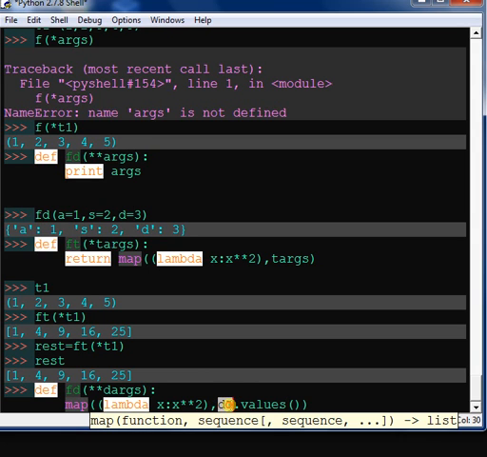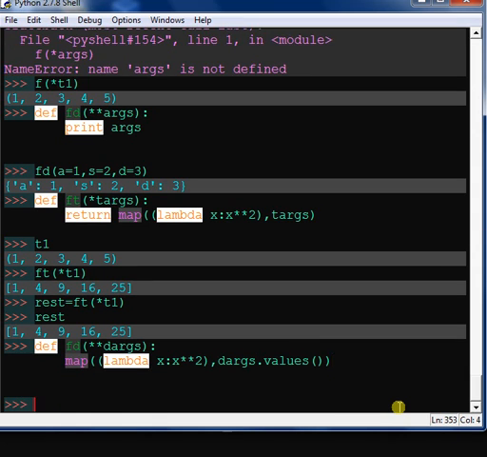So what's our dictionary? Actually the dictionary is targs. Fine, get out of this function and call it. Let's define our dictionary first.